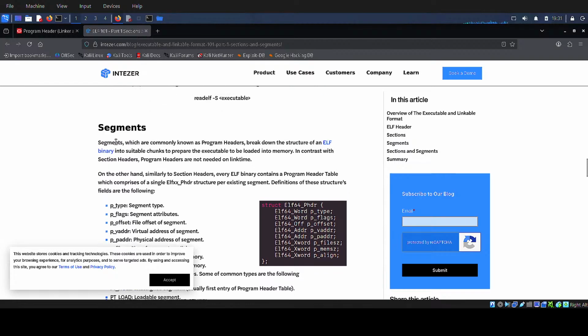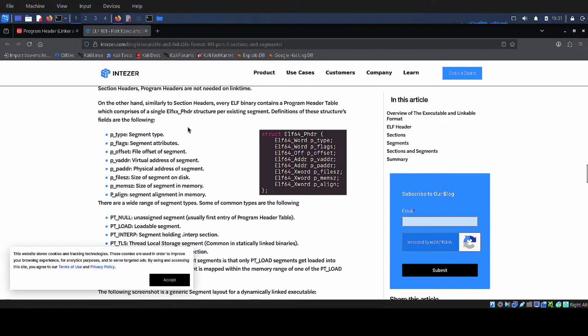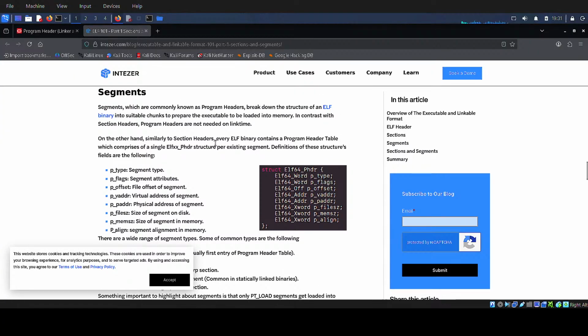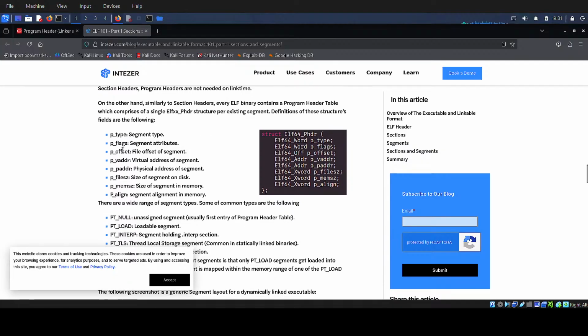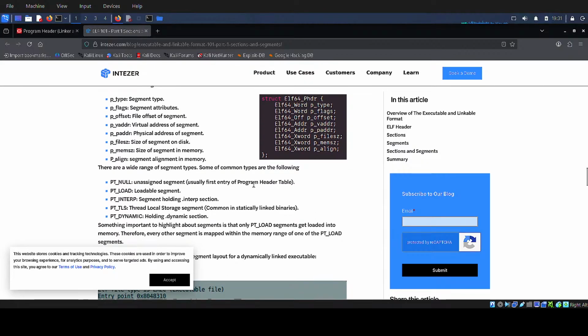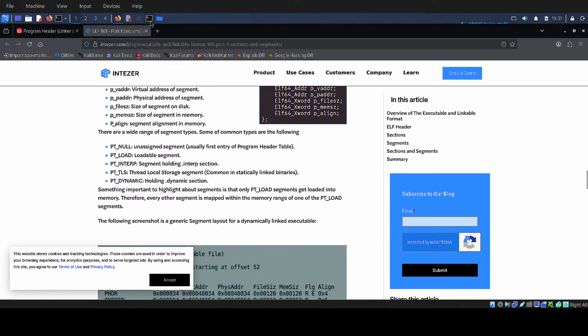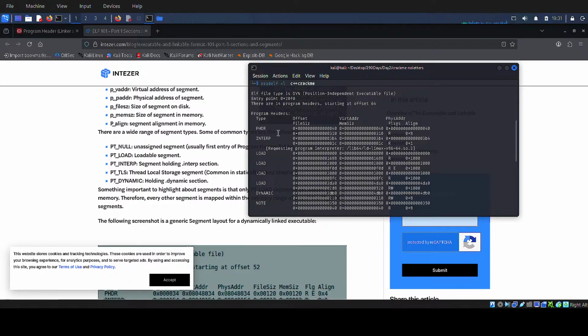Going down to segments. Sorry for not reading this out loud because there are people around right now. So every ELF contains a program header table. There are different types assigned. Yeah, so this is the unassigned thing. It's useless.